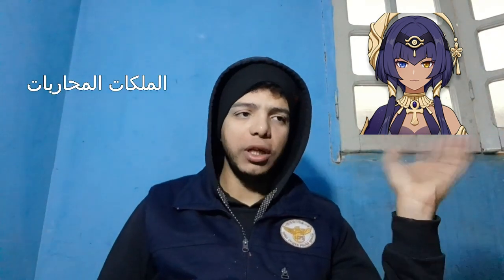And in Arabic, they are called al-malikat al-muharibat, which in English means the warrior queens. They were leaders of soldiers. In some points, there are queens mentioned in the article who actually led the kingdom and the military force of the kingdom in wars. So I think this meaning fits the character in the game a little bit, because she seems to be a leader and a warrior.